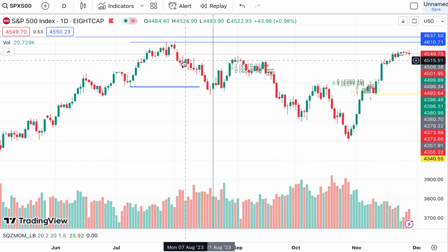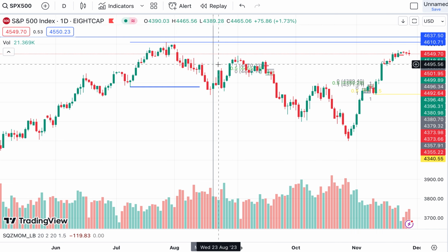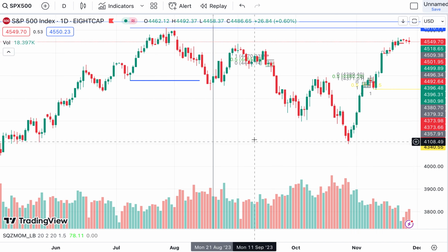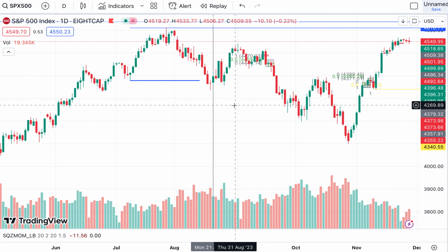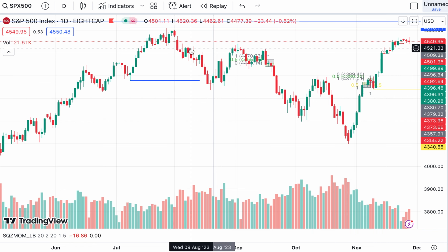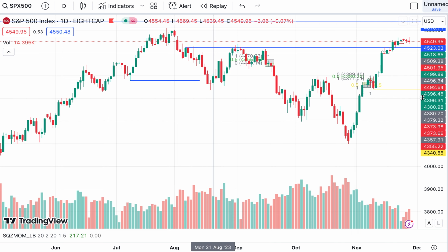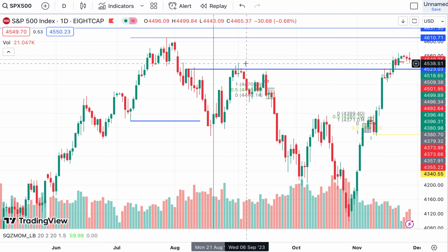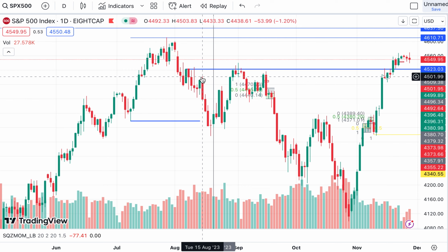So what did I see? I was anticipating, or I would anticipate, once we're in this weekly bearish market structure, a daily breakup structure to the upside would hopefully hit areas of liquidity in order to continue the trend downward. So in this scenario, this would have been our liquidity areas that I was looking at.